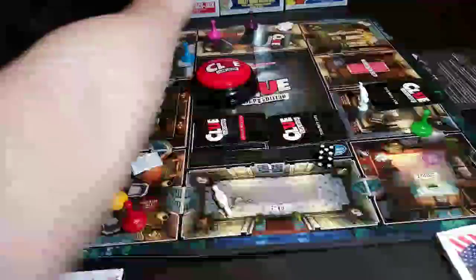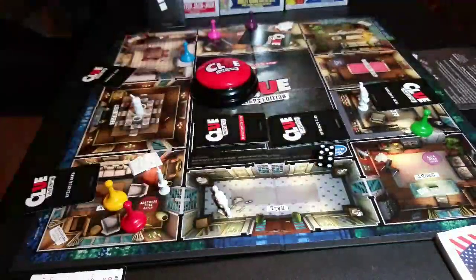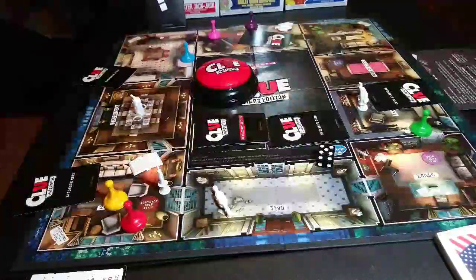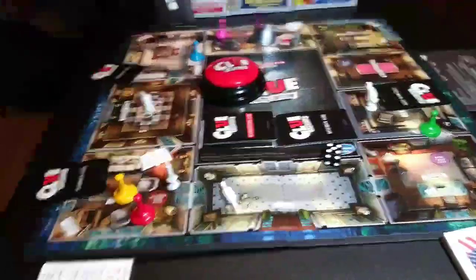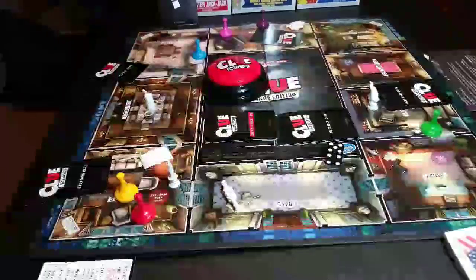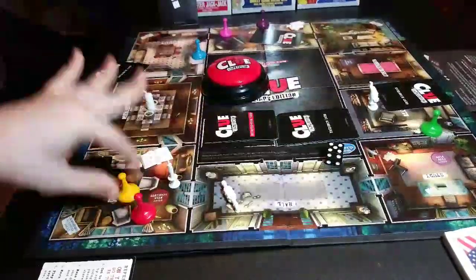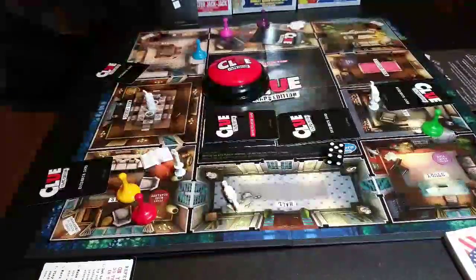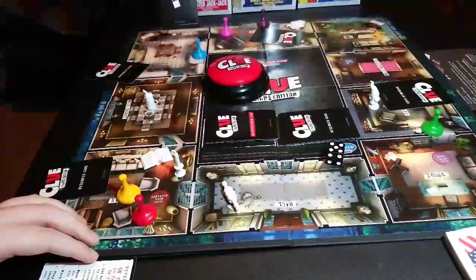Mustard. With the candlestick. In the lounge. I suggest Colonel Mustard killed with the candlestick in the lounge.